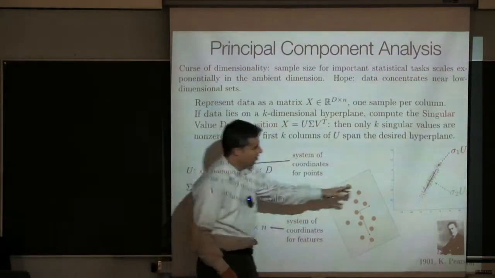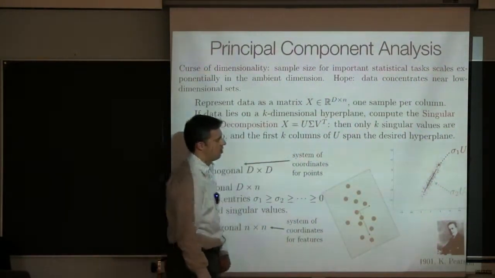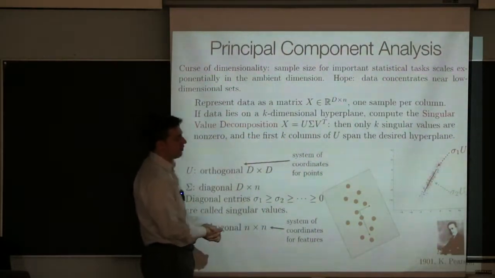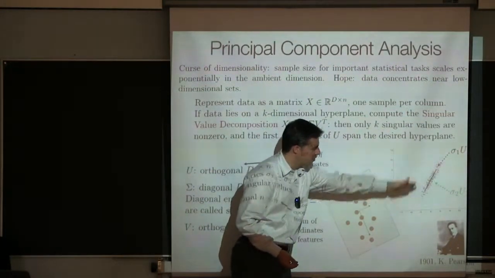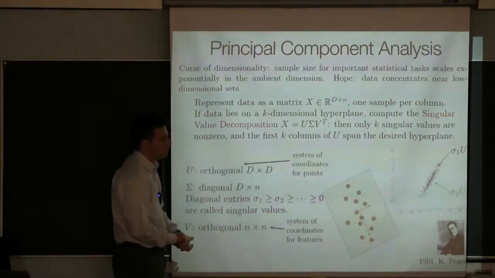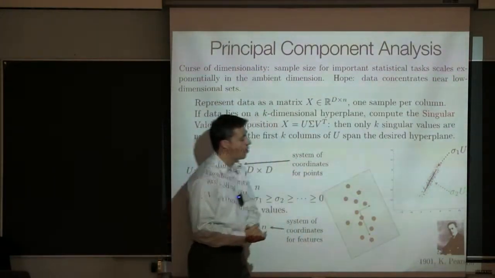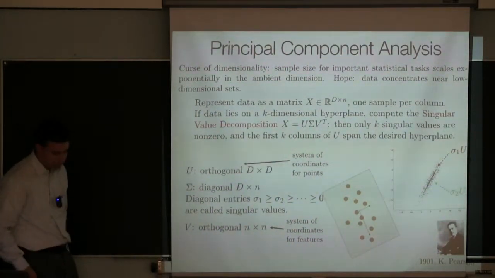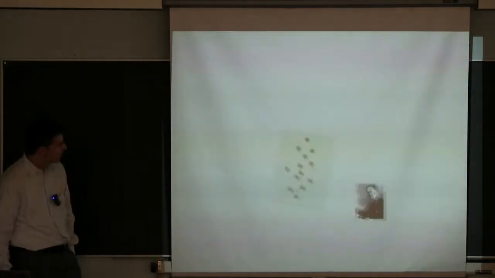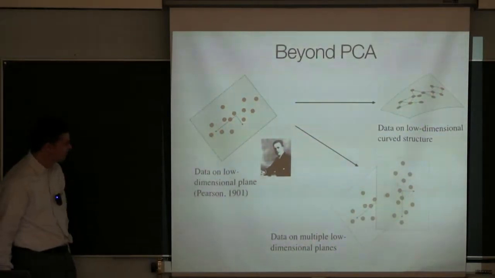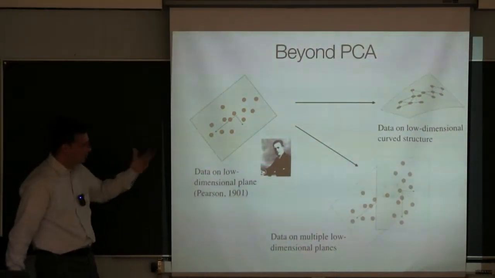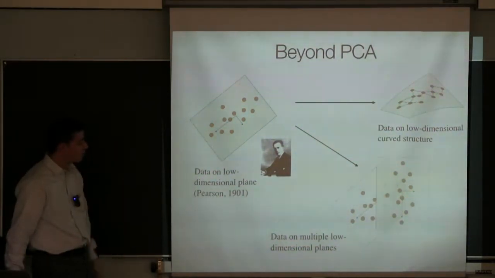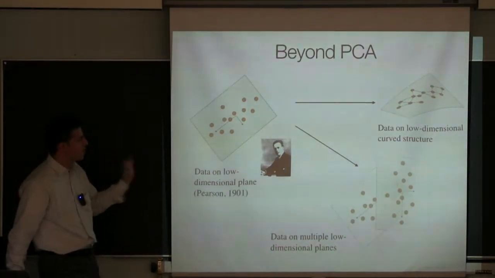So if the data is long in some direction and thin in others, this could be just one direction, or it could be k directions, k much smaller than large D. And then you could project onto those directions spanned by the first k columns of U. In all the other directions, the data has small variability, and you could interpret that as noise and project it out. All right, and as I mentioned yesterday, and again, that's the only other slide from yesterday, I think, this model typically does not work, but it's extremely simple to understand. There are efficient algorithms for doing these computations, but it's just geometrically very restrictive.